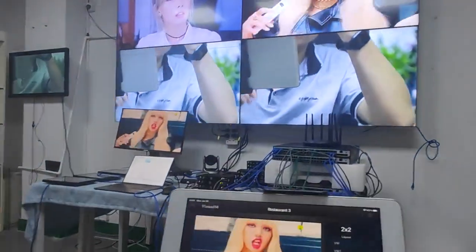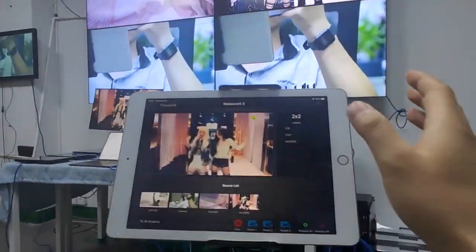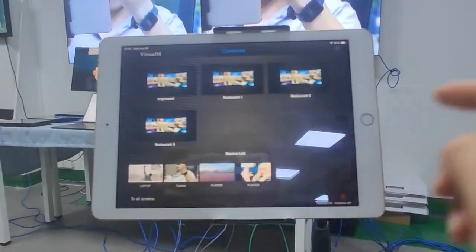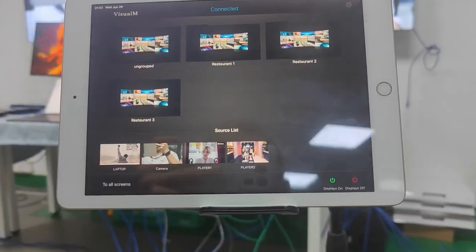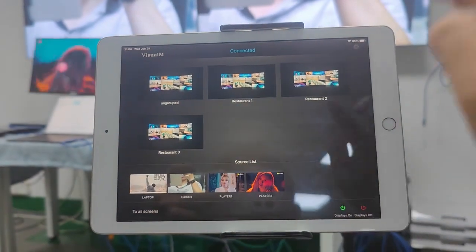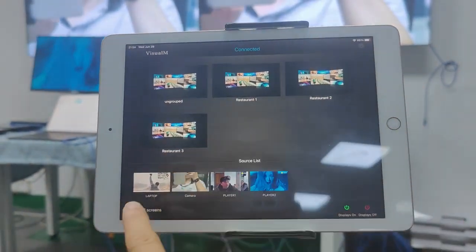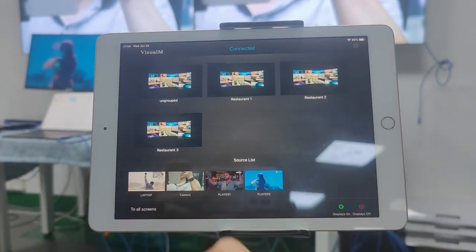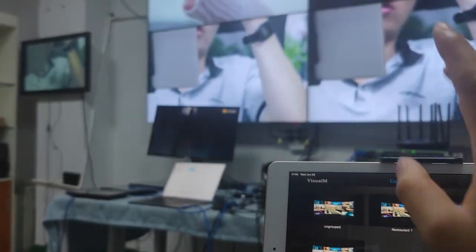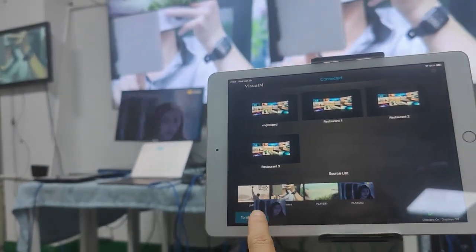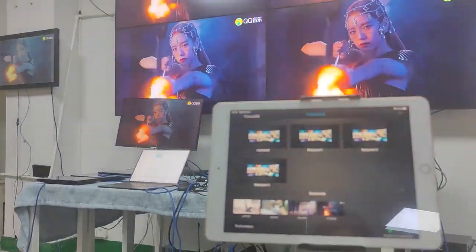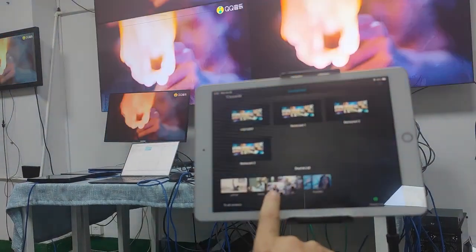And this one we call the admin tablet. Basically, with this one we can control all the devices and all the screens, or we can choose different groups as well. So here, as we can check out, we have restaurant 1, restaurant 2, and restaurant 3, and also all the sources here. So we can do the settings like if you want to have player 2 to all displays. Player 2 to all displays. And player 1 to all displays.